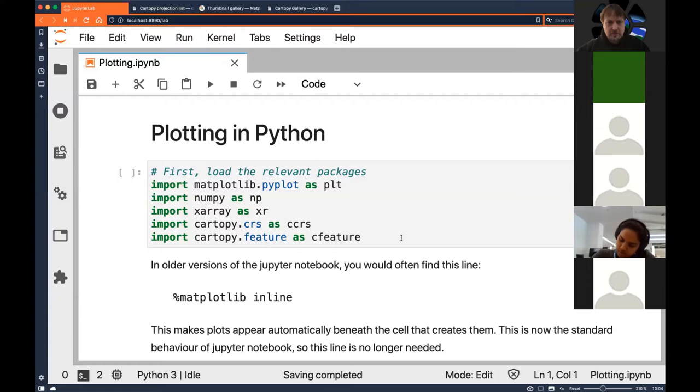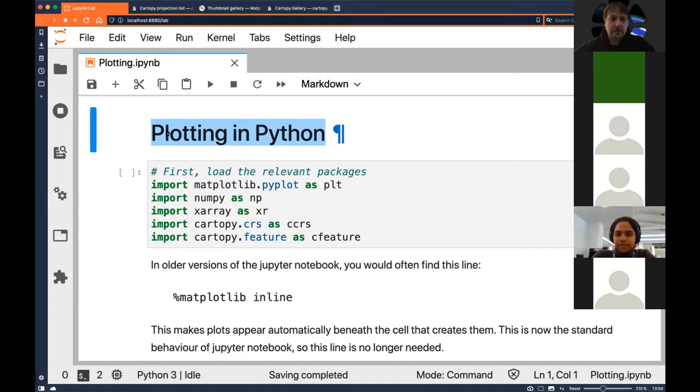Switch over to this. What can you see now? Can you see this plotting in Python that I'm highlighting now? Yeah. Okay. I was just making sure that I have the correct screen highlighted. Usually it switches automatically to the window that I've selected, but it didn't do that right now.